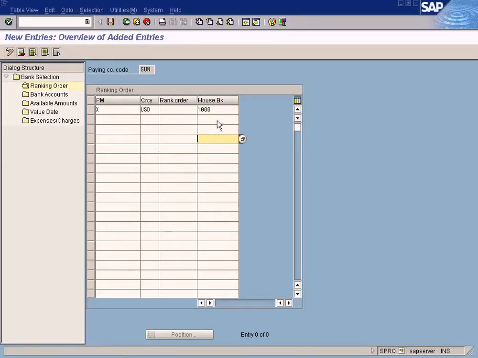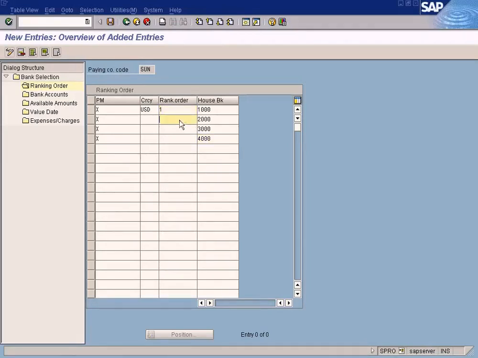Okay, this is the single most important field here, ranking order. The reason why we have ranking order is that if you have many bank accounts, in this case we have only one bank account, right? If it so happens that you have many bank accounts, you're going to specify everything for this payment method. For the same payment method you're going to specify multiple bank accounts. Then the question will arise, which house bank should be used to make the payment? What is the order? The reason why you specify more than one bank account is that if the funds in the account are not sufficient to make the payment, then the system can actually pull the money from the second bank account and third and fourth and so forth. So that's the reason you specify multiple bank accounts for a single payment method. But if you have specified multiple bank accounts, then how to determine which bank account's funds will be used first, second, third and fourth? That's what we control in the ranking order field.